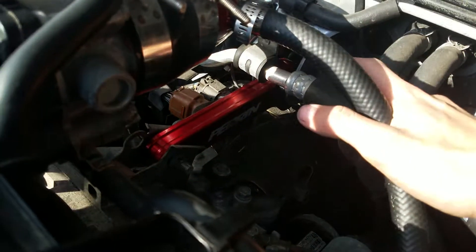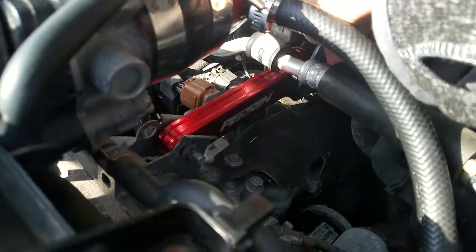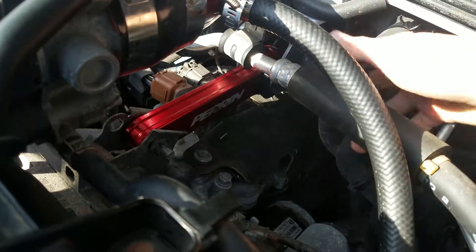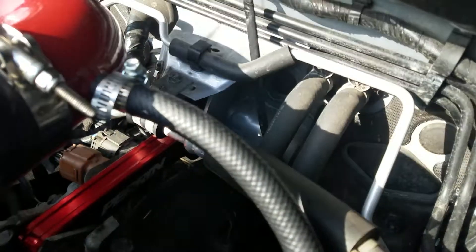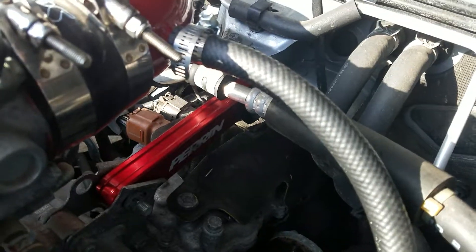This one you don't need to touch because it's already welded. Then you just unbolt the back on this side. It may require you to remove this — this is your AC line — but that's just one screw right back here, and you just move it out to the side. Just don't bend it too much because it will break.